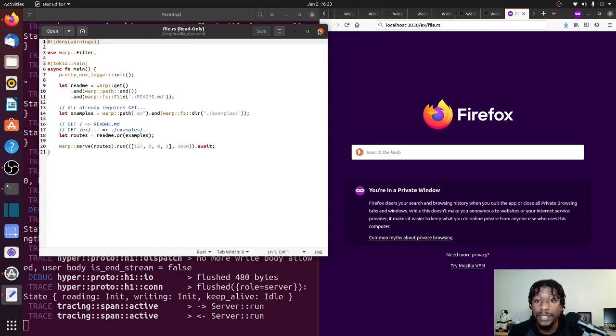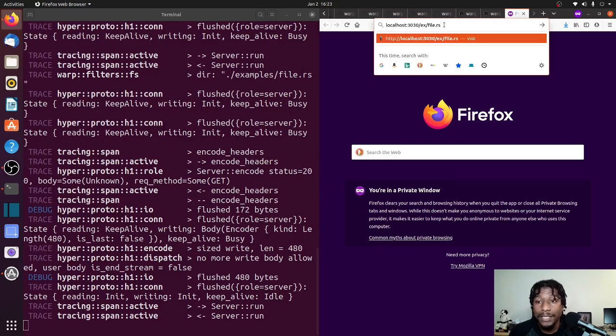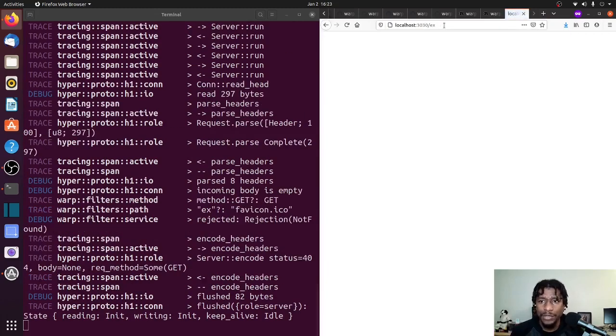And we can open it, and we can see this is the source code to the file that we're running. Makes sense, pretty clear. One thing I would like to point out is, I guess because I come from Python, I had the expectation that if I just hit the example directory, I would get a list of all of the files and directories here with hyperlinks that I can click through, like for viewing purposes. That's not a thing. If you just go to /example, you just get a blank page. I mean, it's being served, but nothing's being rendered, and it can't give you anything. So keep that in mind.